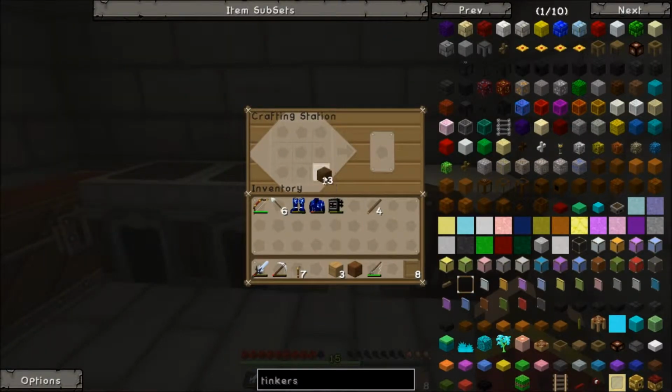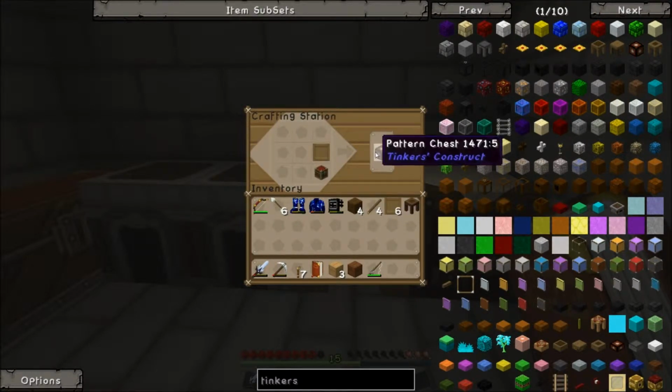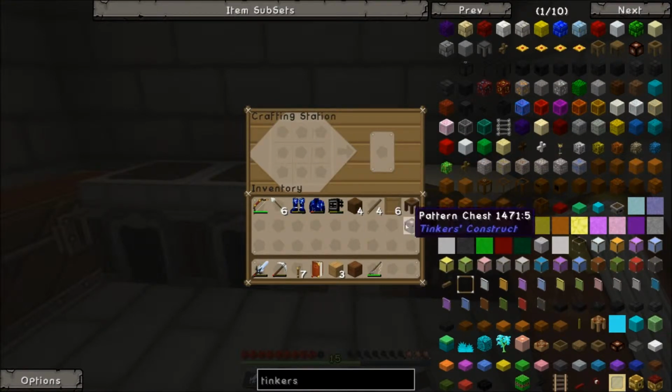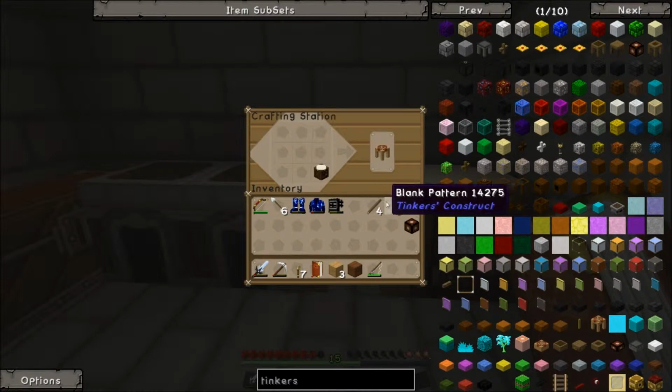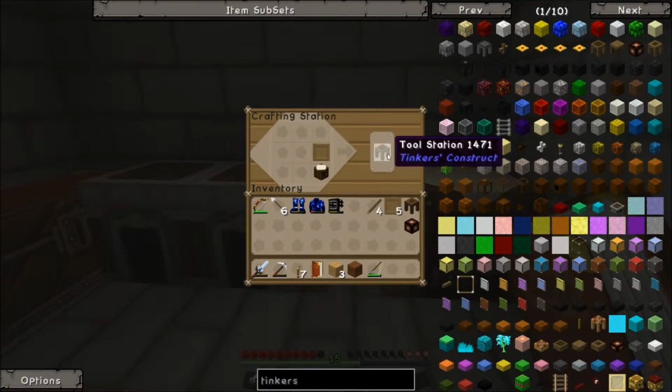Right, so what you do is there are several components. You put a pattern on top of a plank, which will give you a stencil table, which writes out your stencils. Then you make a chest, and you put a pattern on top of a chest, which will give you a pattern chest, which you can store all your patterns that you want inside it next to the next thing that we are going to make, which is a crafting table. That on top of it just turns it into a tool station, and that's where you create all your tools.